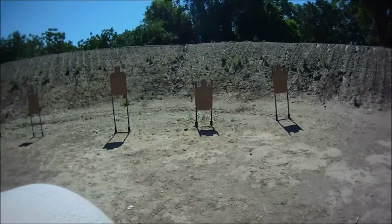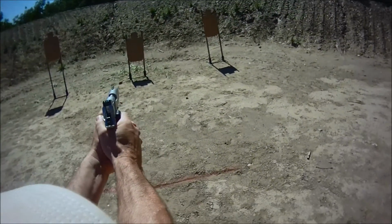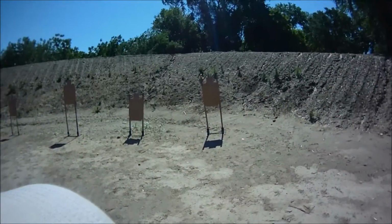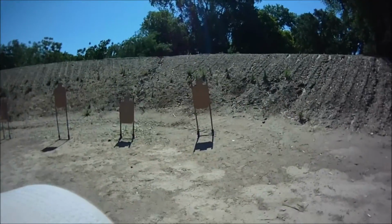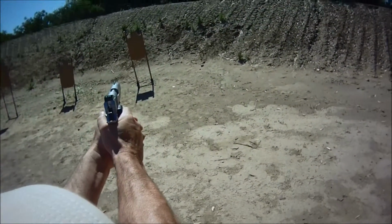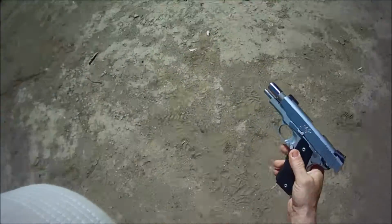And holster. Shooters ready. Stand by. And holster. Shooters ready. Stand by. Top off for the next string.